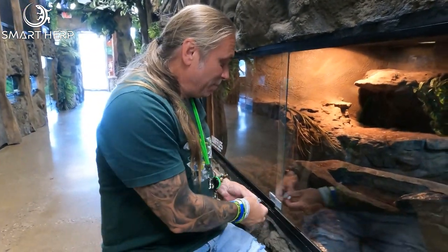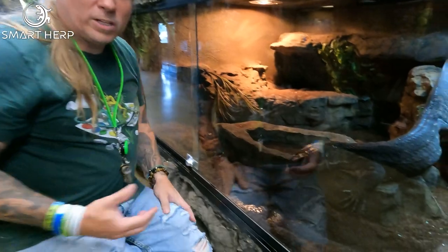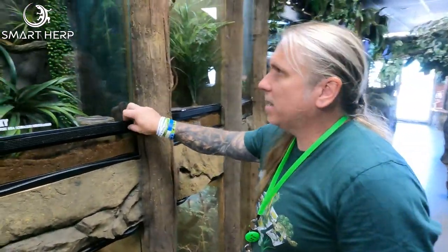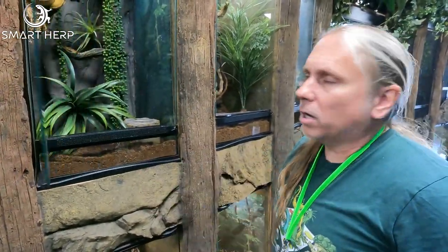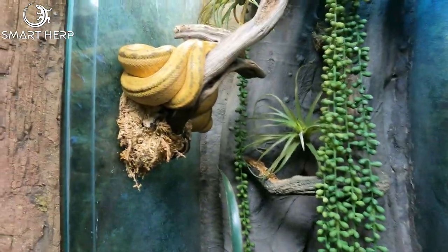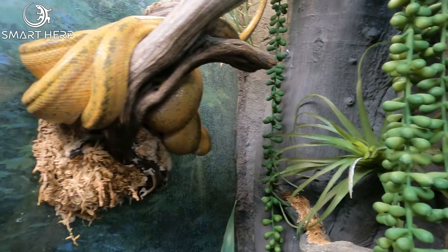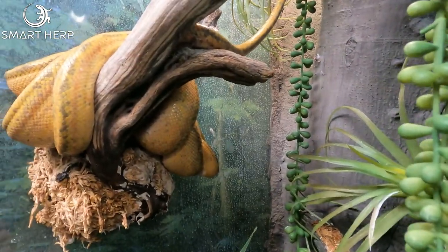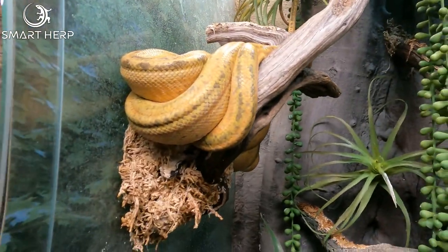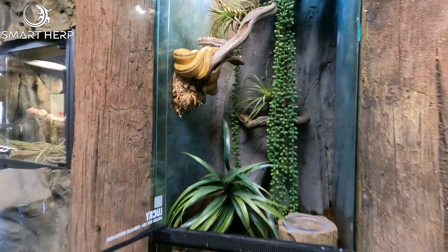Many of these animals here were really dreams of mine. When I just bred snakes, these were unattainable to me. Now I can work with all these amazing lizards and frogs and everything else. This is a Cook's tree boa, or an Amazon tree boa — what they call a tiger phase. That's got the striping in; it's actually an incomplete dominant trait. These guys are from the Amazon. Beautiful snakes — love them to death.